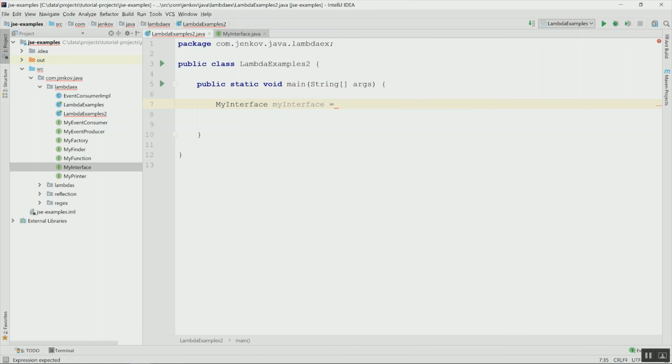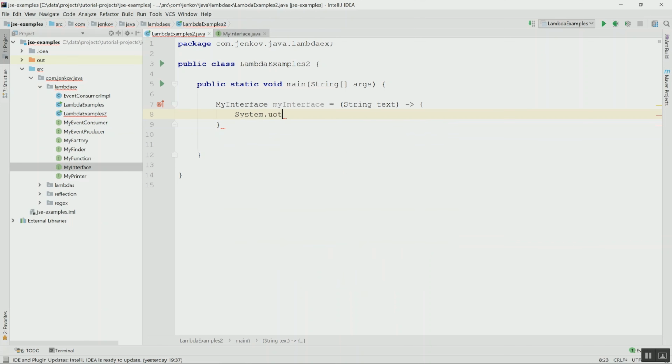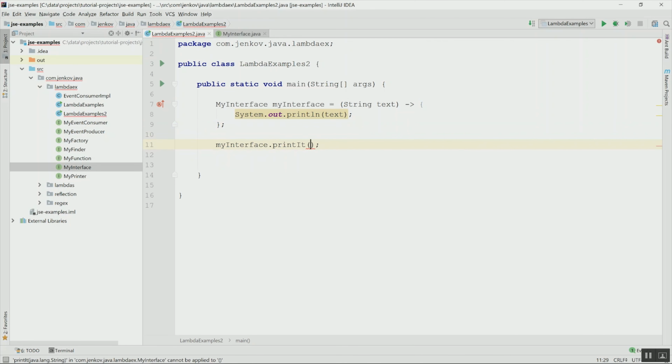And then I would simply say, as you can see, printed takes a single parameter, a string parameter, so I will do like this, and then simply print it out like this. So now I have implemented MyInterface with a Lambda, and I can call it like this.